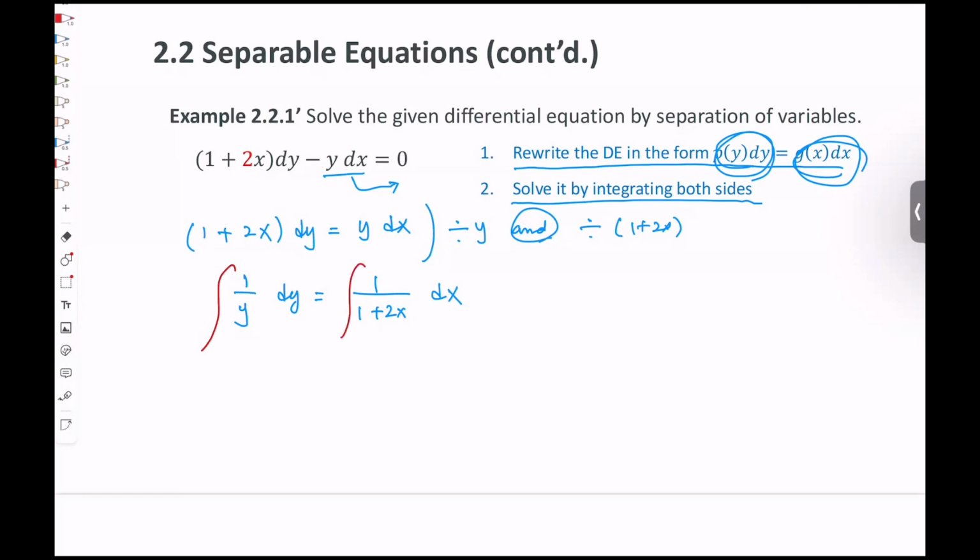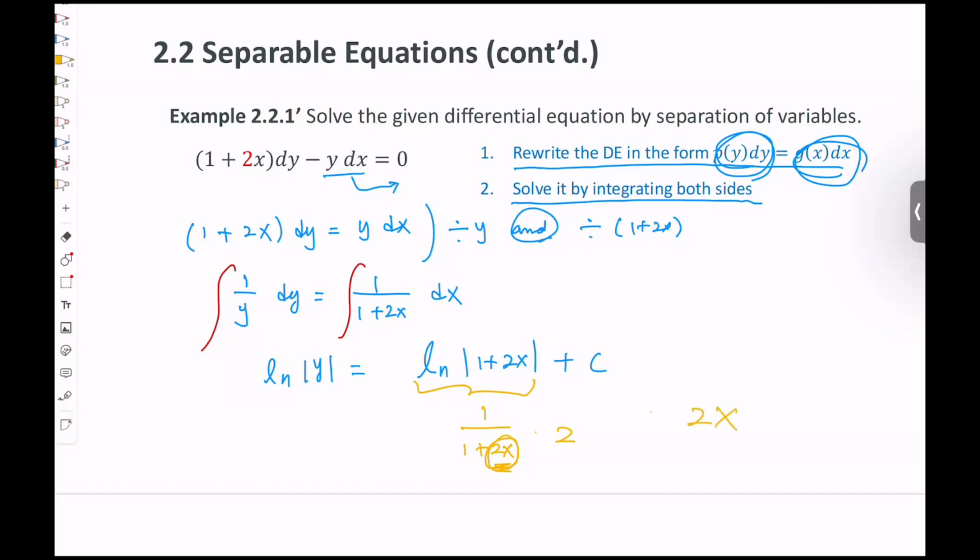So here, integrating in here. Then what's the integral of 1 over y? That is ln absolute value of y equals, the integral of 1 over 1 plus 2x is going to be ln of 1 plus 2x, and then plus c. Plus c can go on either side, so it doesn't matter. When we differentiate this, then we're going to have 1 over 1 plus 2x. And then since the x term has 2x, we have to differentiate this too. So we end up getting 2 times 1 over 1 plus 2x because we need to multiply by whatever the derivative of that x term is, right?